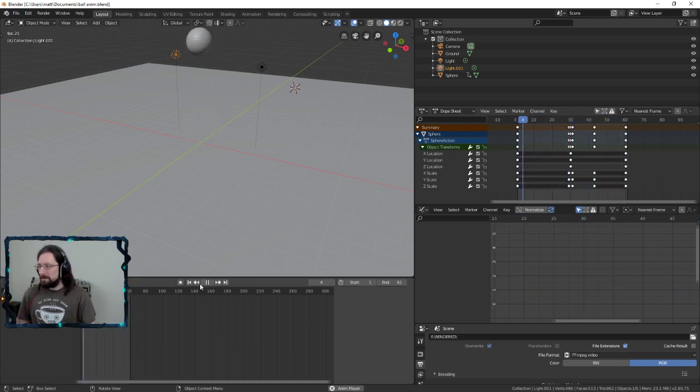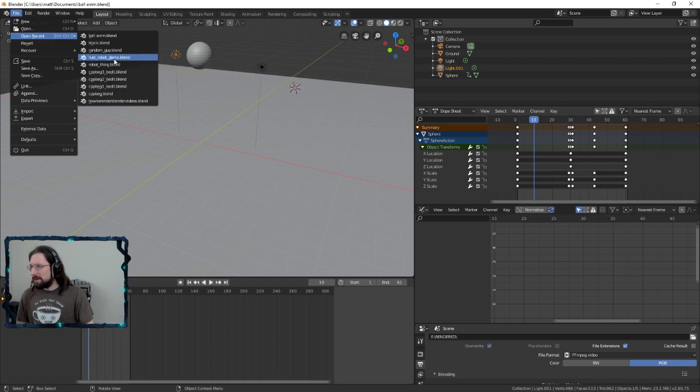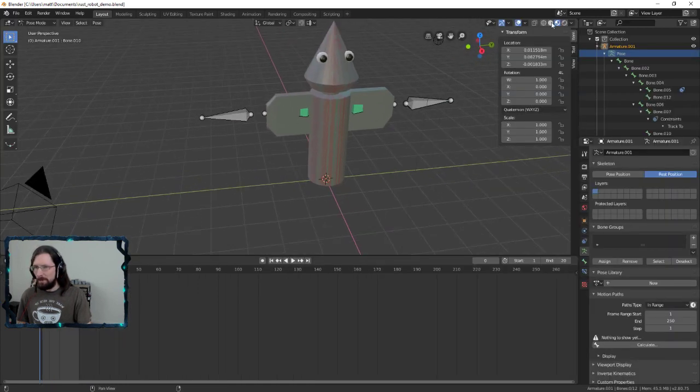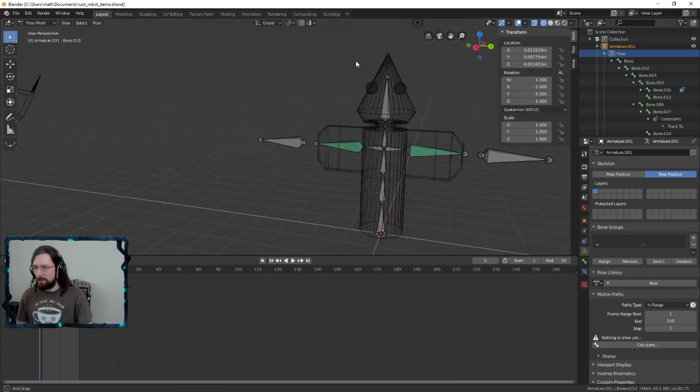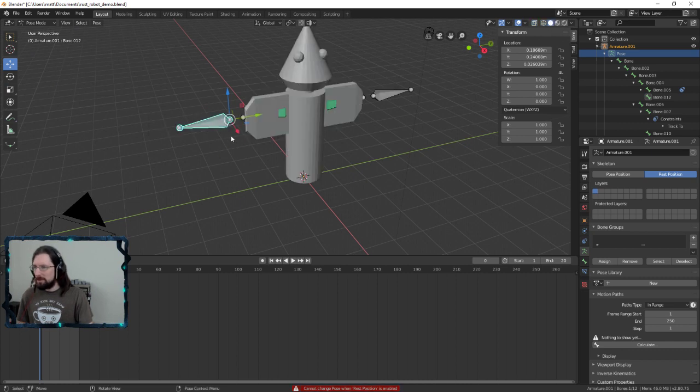And so what I'm going to do is switch to another one. This is sort of an embarrassing one. I've got this guy who I was making. I put a few bones in. He looks really weird. I just built him real quick, and I basically was testing out just moving some bones, and I'm not super good with Blender yet. Oh, I'm on pose mode. I need to be in something else.